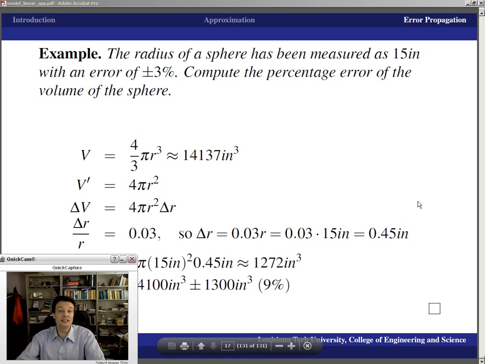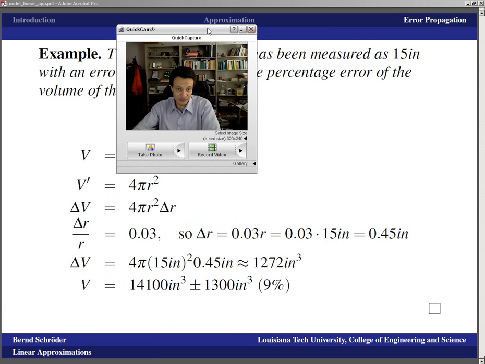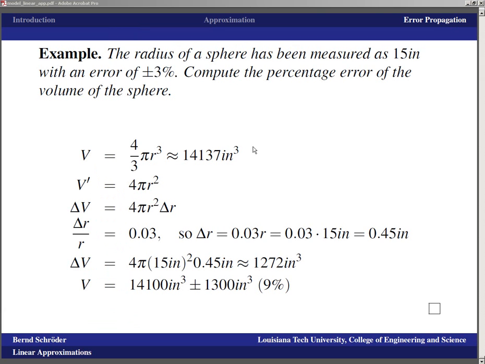The idea here really is to just internalize two very simple things: that the tangent line can be used as a replacement, as an approximation for the function, and then we're talking about linear approximation, as well as the fact that secondly, delta output divided by delta input is approximately the derivative. Everything else then is really something that you will learn in practice when you work with errors and when errors compound each other.